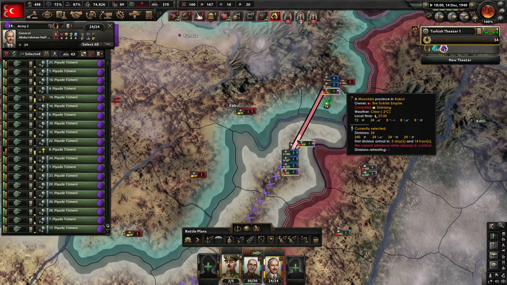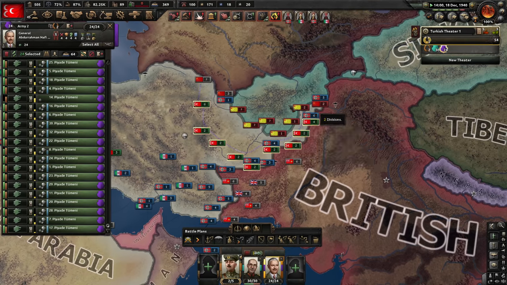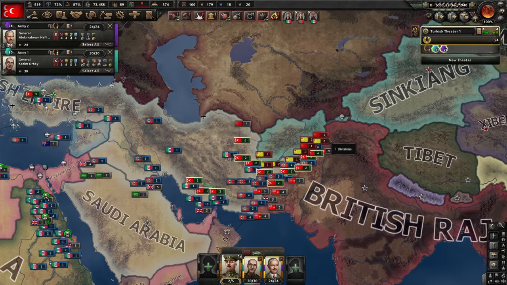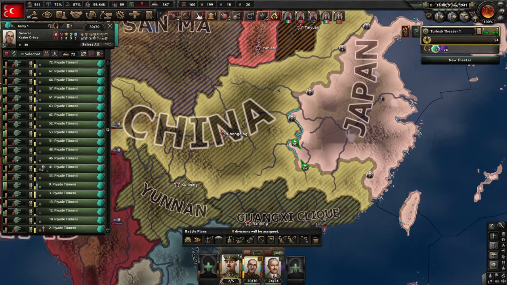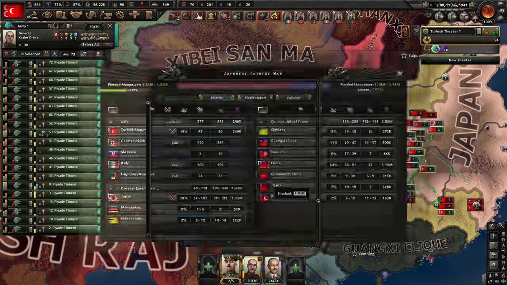Did I just get defeated here? Oh, it was the Soviet tanks, that's why. No matter, I should still gain some participation once I kill these guys. Turkish panzers. Not like we're gonna do panzers, but I need to focus. Make sure you just push deep into China. And sure, you can become a fortress buster and an improvisation expert.